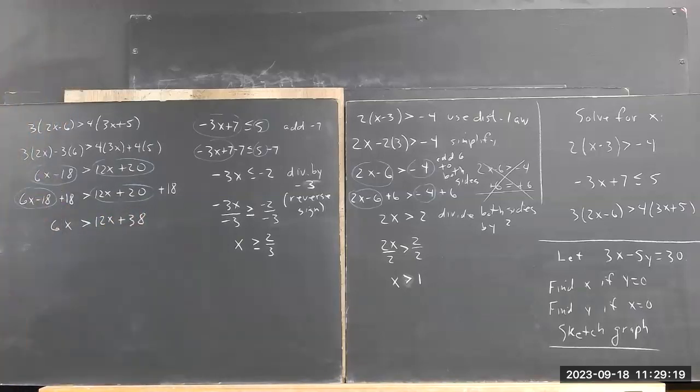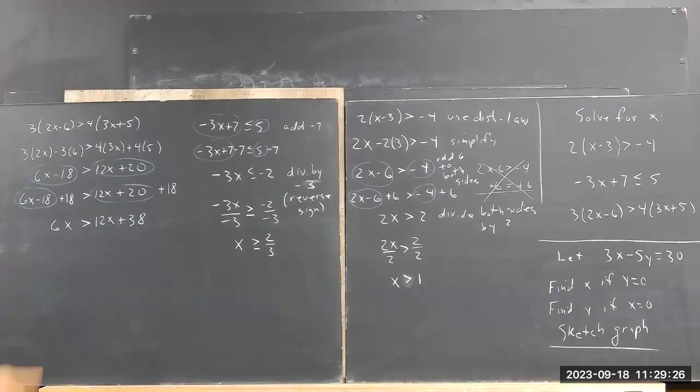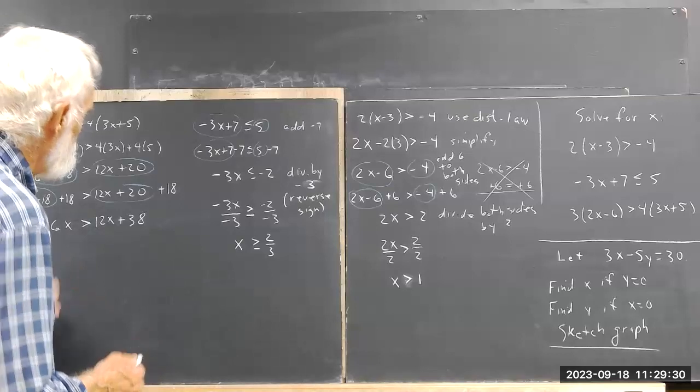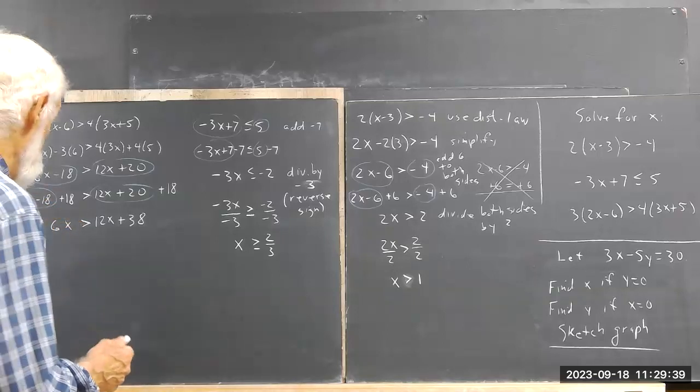Now, it can be a little confusing. We've got x's on both sides. Well, we've got the numbers on this side, so we probably ought to put the x's on this side, which is what we usually do. It's kind of a convention. But if you end up with the x's on this side and the numbers on this side, still okay. You can always reverse the sides as long as you keep track of the direction of the inequality.